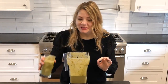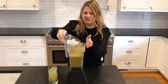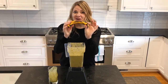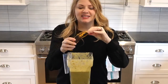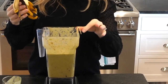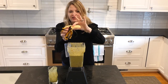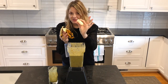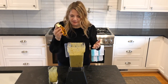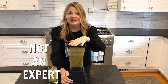It needs ice cubes. I literally always add ice to my smoothies and totally forgot. Oh gosh. One last minute addition, a very overripe banana. Looks disgusting, and I could not eat a banana that is this ripe. Ew, stringy bits. But no, you are not going in there. But when it's ripe like this, it's perfect for a smoothie. Bananas are very sugary, so I'm just using half of it. And I can put the other half in the freezer and use it at any point in time. Okay, here we go again. Need to turn it on again.